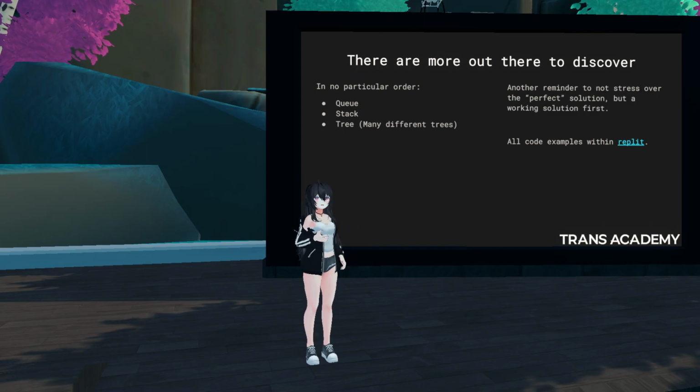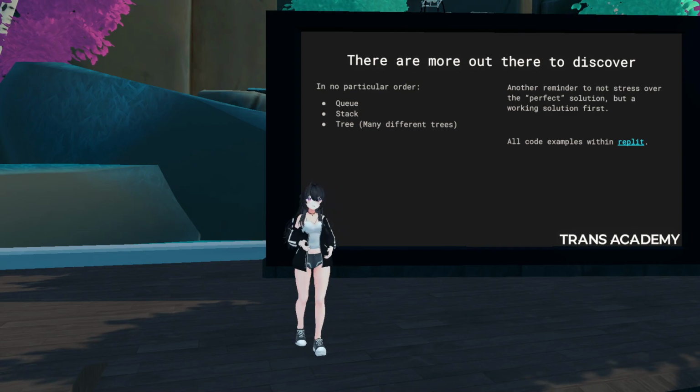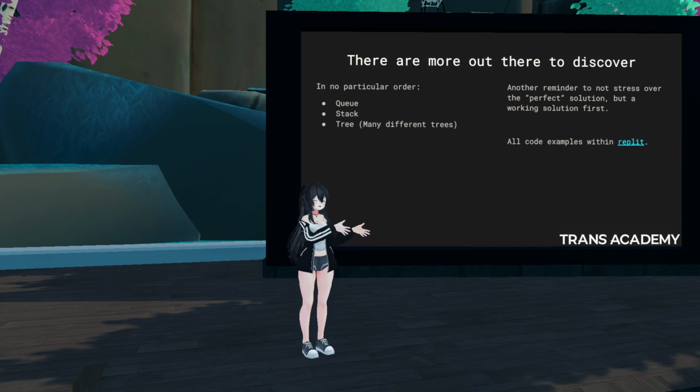It does exactly what a queue does. We also have a stack that is almost the opposite of a queue. Instead of whoever comes in first exiting first, it's whoever's most recent comes in and exits first.